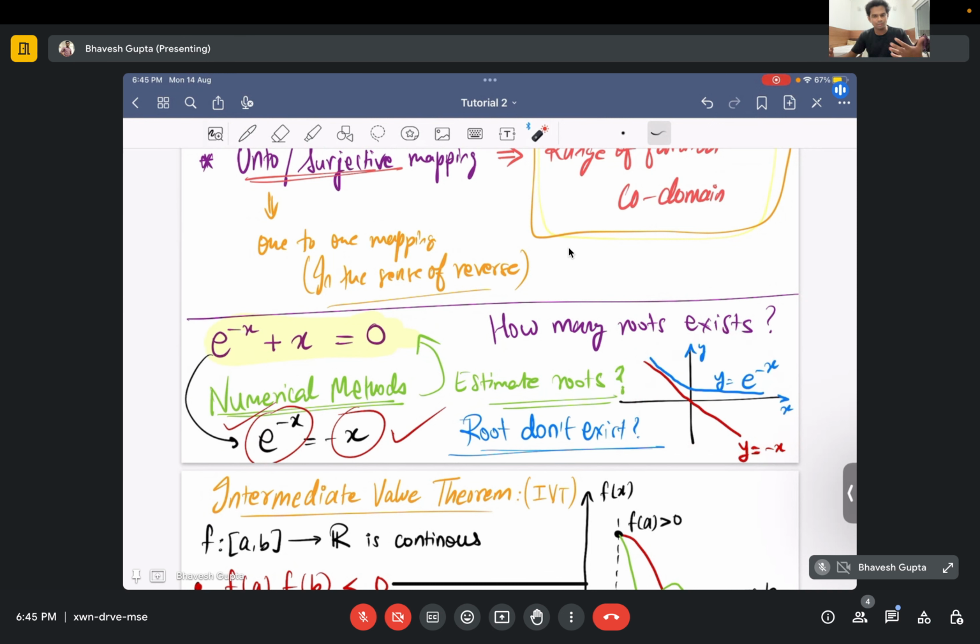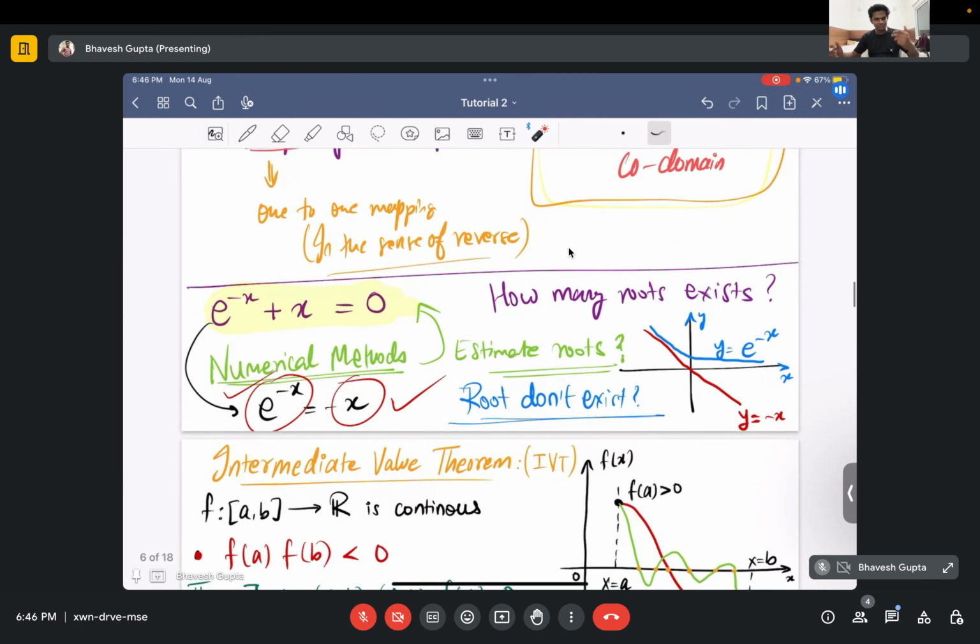You just have to calculate the number of intersections, because that intersection point will be the point which will satisfy this and this together. And this is what this equality tells you. I want a situation in which the value for these two functions is the same. This is what this equation can be reframed into. And just using the plots, I figured out there are no roots.